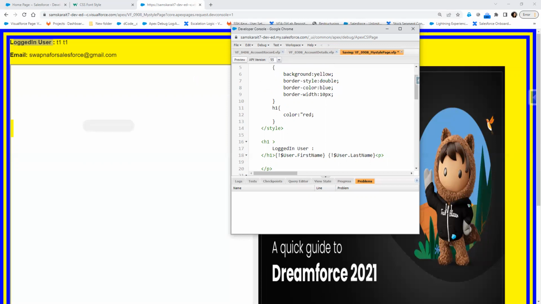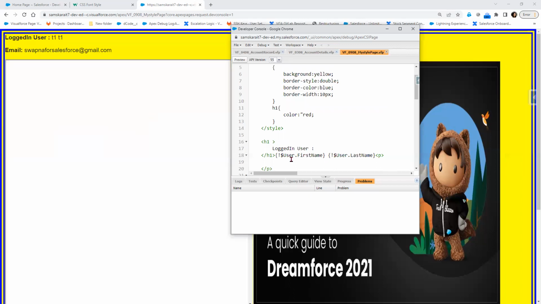Now let's save. It did not apply. Why did it not apply? Color red.